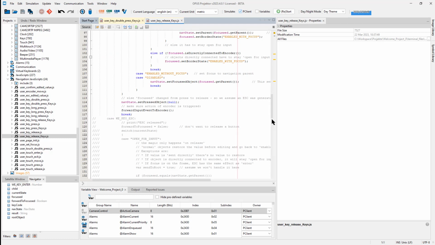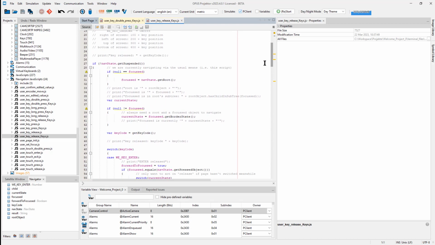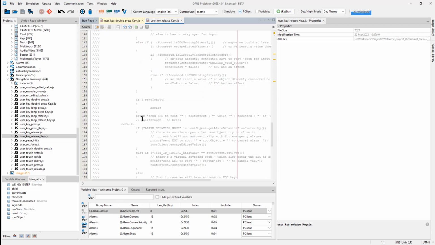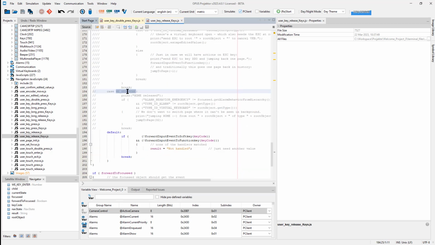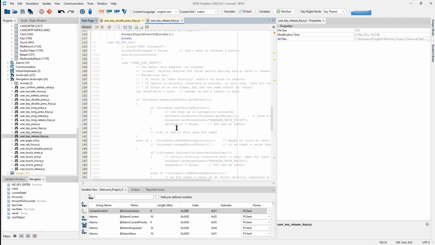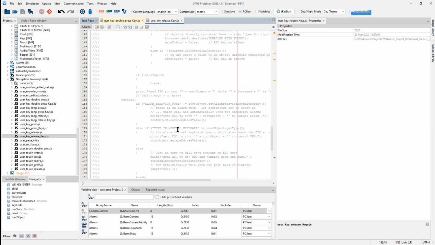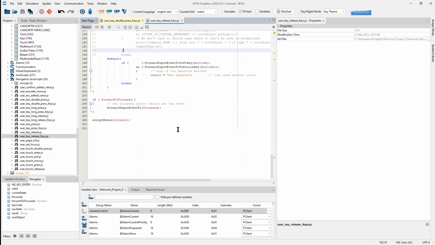So in my case, what I did, there's a switch case here depending on what key has been pressed. And all I did was comment the section for the escape key and the home key. So the default behavior of home key and the default behavior of the escape key, which is a bit more complex because, as I explained, it has different functionalities, is disabled in this case. Everything else I left the same. If you are not careful, you will break the normal navigation. So please be careful here and make a lot of testings when you change something, so your normal navigation behavior still works.